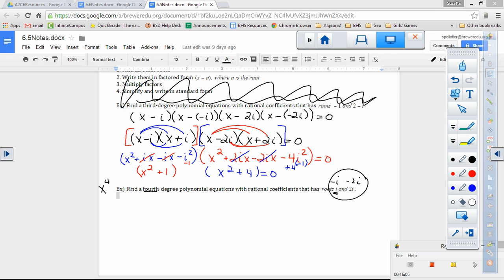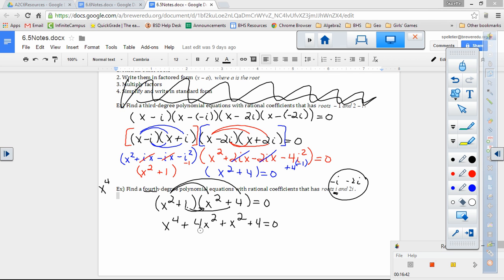So now I'm down to 2 binomials. I'm just going to rewrite down here where I have room. I have 2 binomials that I now need to multiply out. So x times x is x to the 4th. x squared times 4 is 4x squared. That was the first term, x squared times both. Now I'm going to do 1 times both. So plus x squared and plus 4. That was FOILing. First, outside, inside, last.